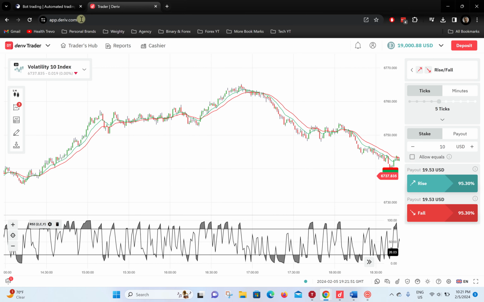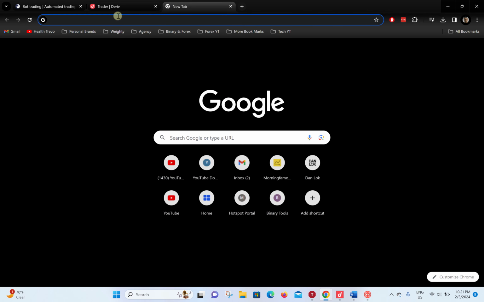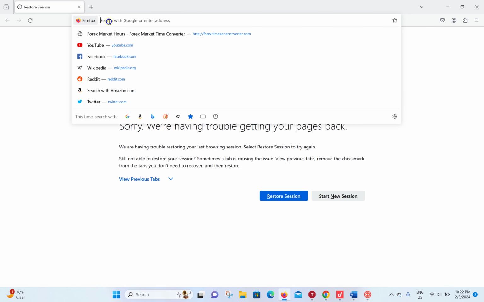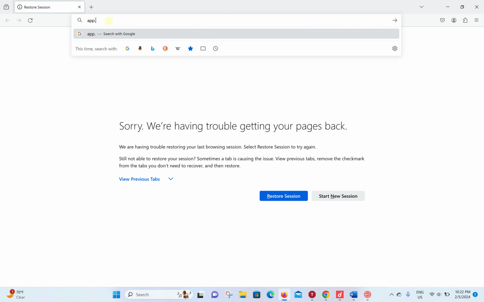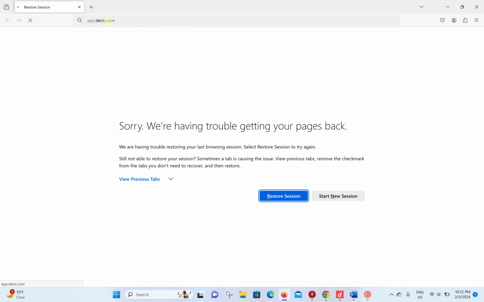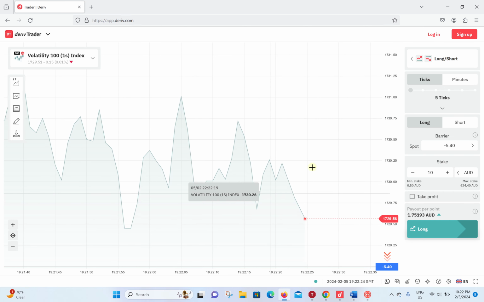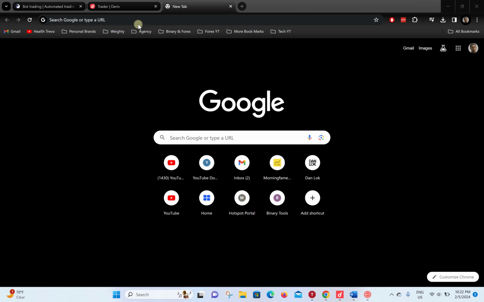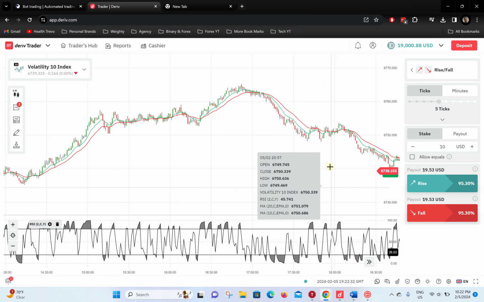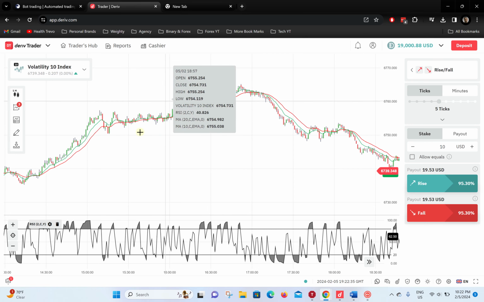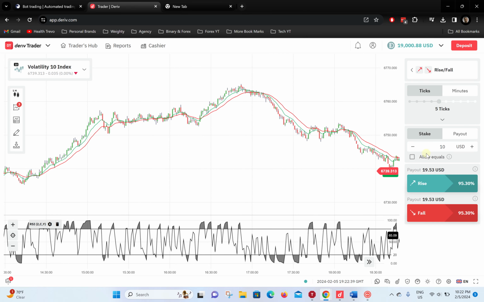If you want to go to this chart, just go to app.deriv.com. You can find it there. I can just go to another browser, and you'll see what is happening. It's app.deriv.com. When it loads and you're inside your account, this is exactly what it will bring. That is the link, app.deriv.com. You can use this chart on the phone, and you can also use it on the computer. You can use both the phone and the computer, the same chart.